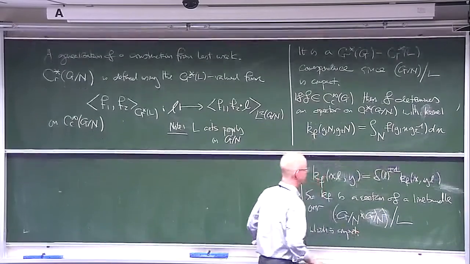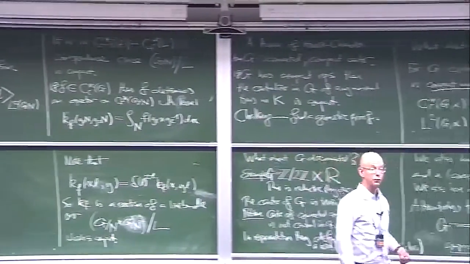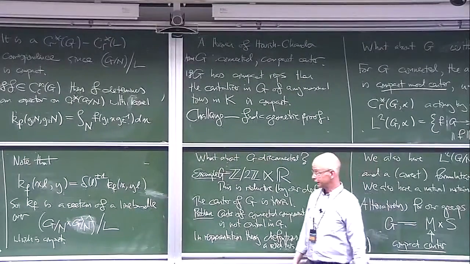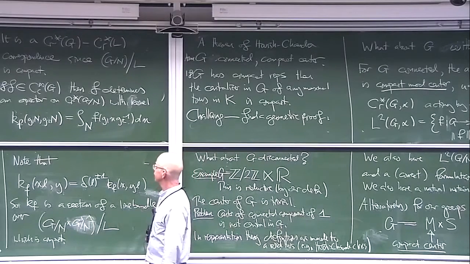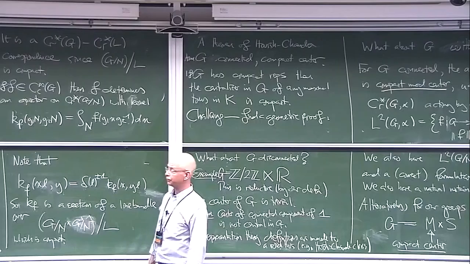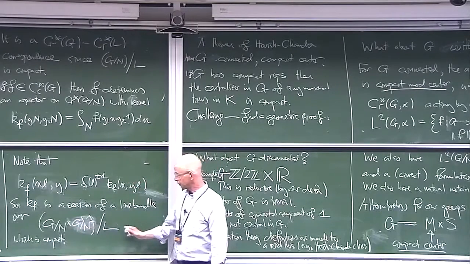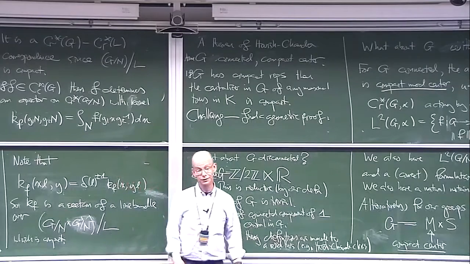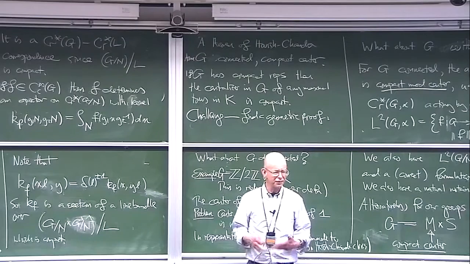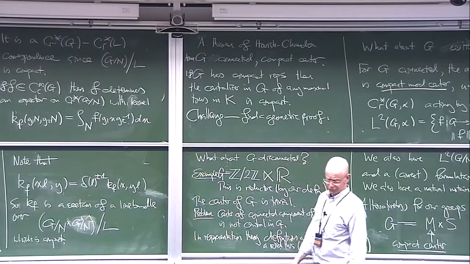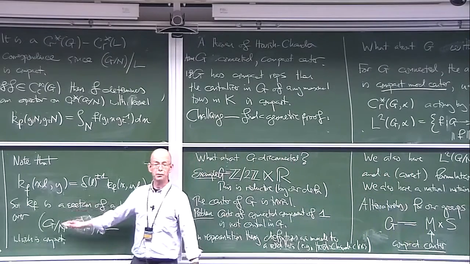If you have an operator given by an integral kernel k of xy on a compact space, an actual integral kernel on an actual compact space, then what you get is a compact operator in the actual sense of compact operators. Here, if you have an operator which is given by an integral kernel, which is a section of some line bundle over this compact space, then again, it turns out you get a compact operator, but in some fancier sense, the sense of this Hilbert module, C-star module theory that I was talking about. Okay, but I just wanted to point out that somewhere there is a compact space floating around.